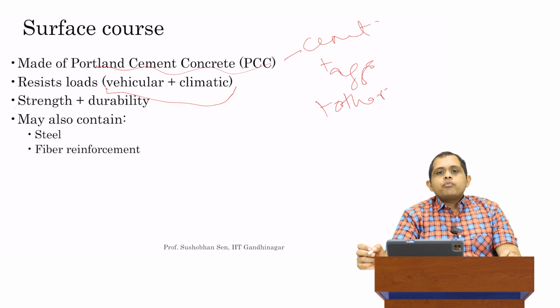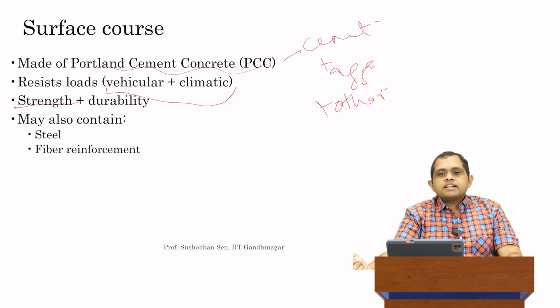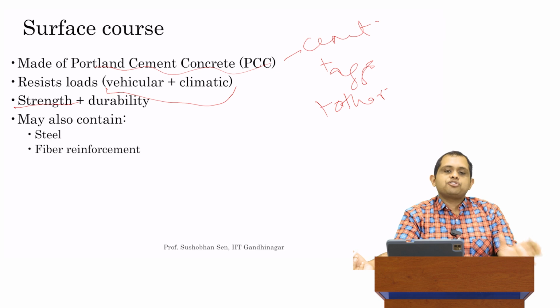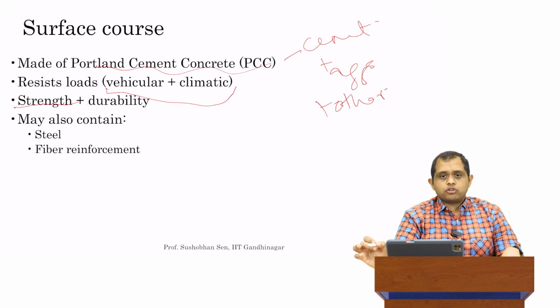And the surface course for a rigid pavement is the primary course which is going to sustain these two types of loads. When we talk about the desired properties of a surface course, obviously the most important thing that we think about is strength. So I assume all of you have some background in civil engineering. So we know that we describe concrete or we design concrete based on some target strength. So you have M30, M40, M50, so on. We have different types of concrete, and generally in structural engineering, the primary concern is the strength of the concrete. Now, in transportation engineering, pavement engineering, and rigid pavements in particular, we are also concerned about strength of the concrete. And a lot of our analysis is built on top of the compressive strength of concrete.